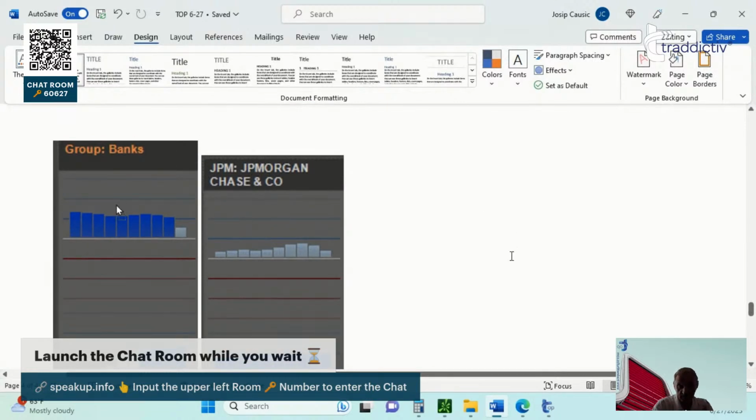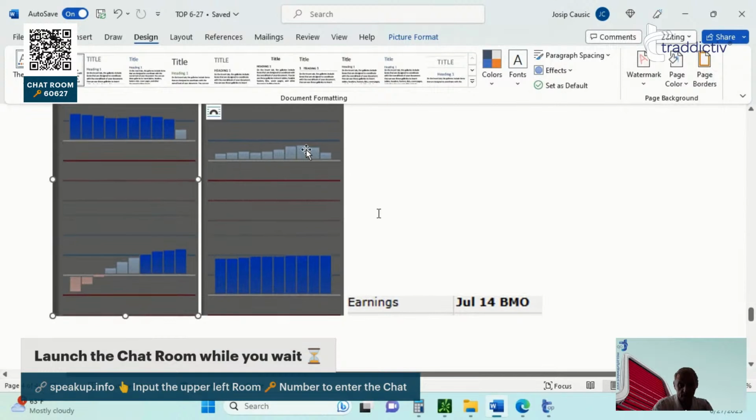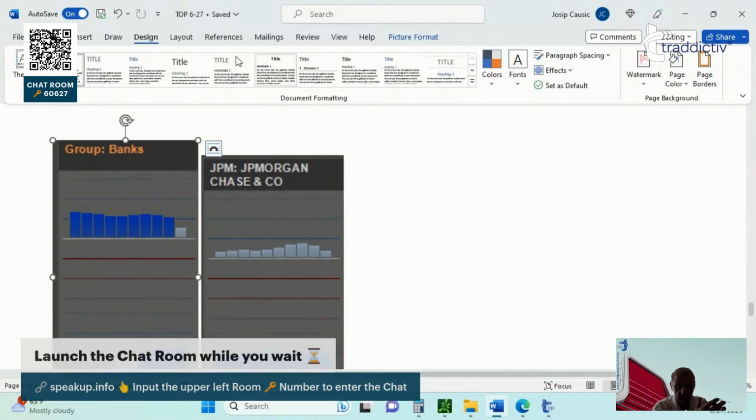JP Morgan is one of the banks, right? It's not necessarily the strongest of the banks, but it's all in blue. So I want to trade with the general direction of the market. That's number A. Then I want to trade the sector that really matters, and obviously the technology sector matters, the financial sector matters, and then I want to break it down into subgroups. So I'm talking about the market sector. Now I'm going to subgroups, and I'm going with the banks, and then within the banks, I want to pick the bank that I'm familiar with.